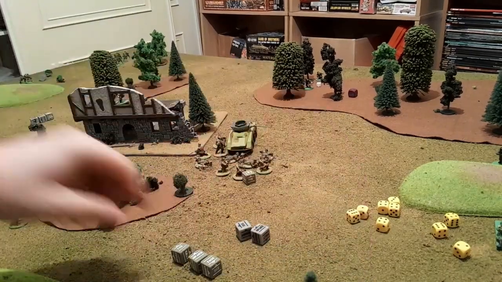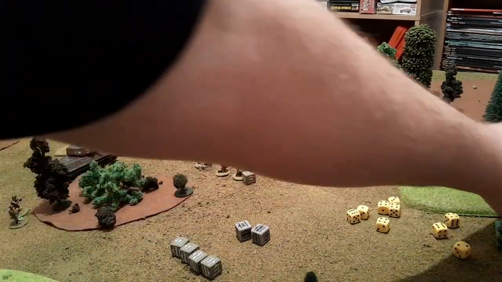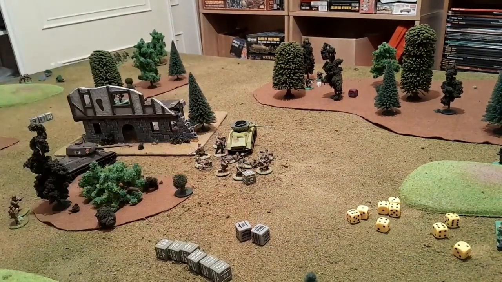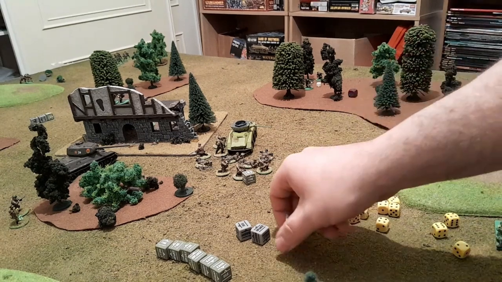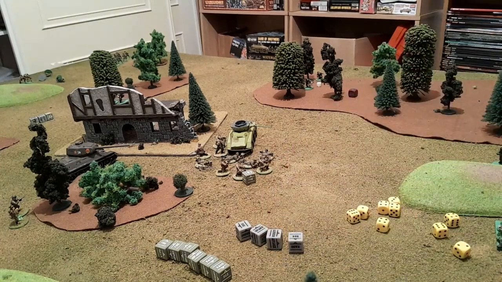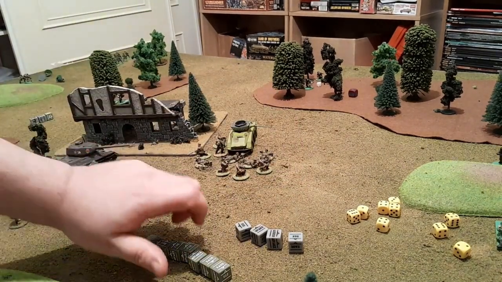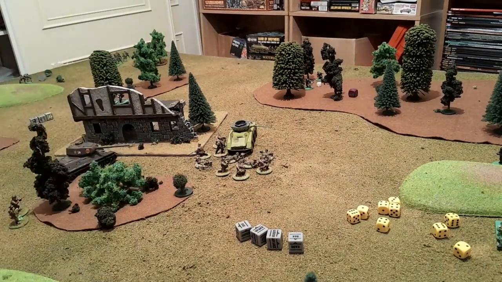So let's return dice to the back. Missing a Russian dice as usual. That's right in front of me as usual. There we go. So yeah, there's 7 Russian dice and 4 German dice left. And this is turn 5.